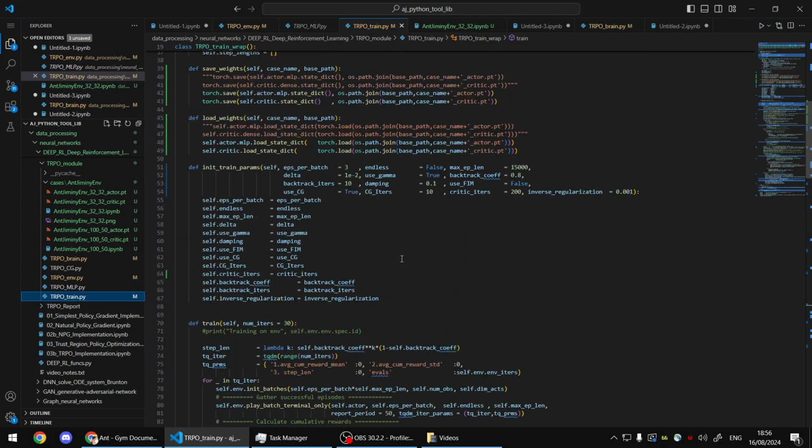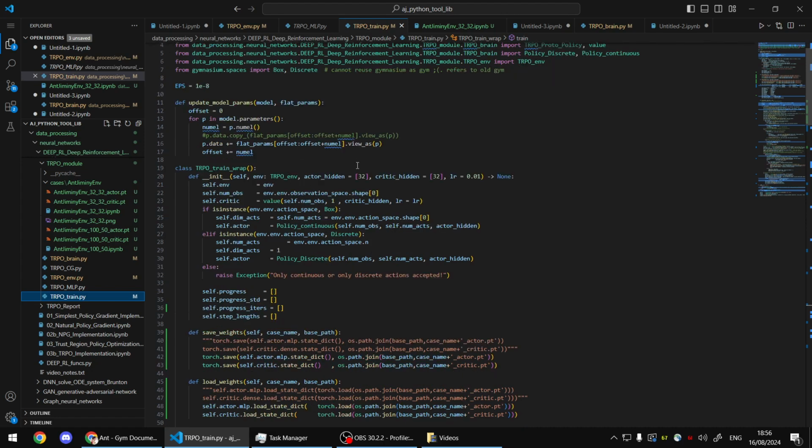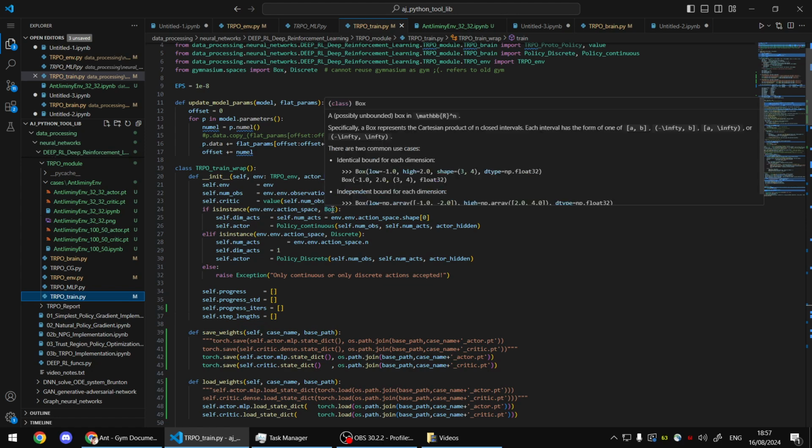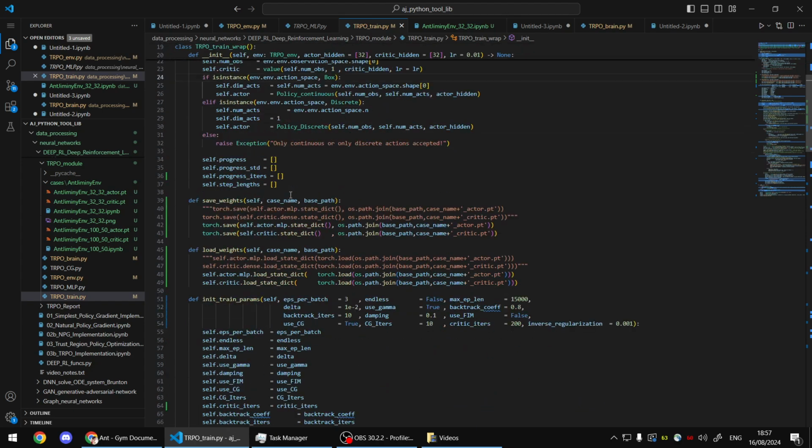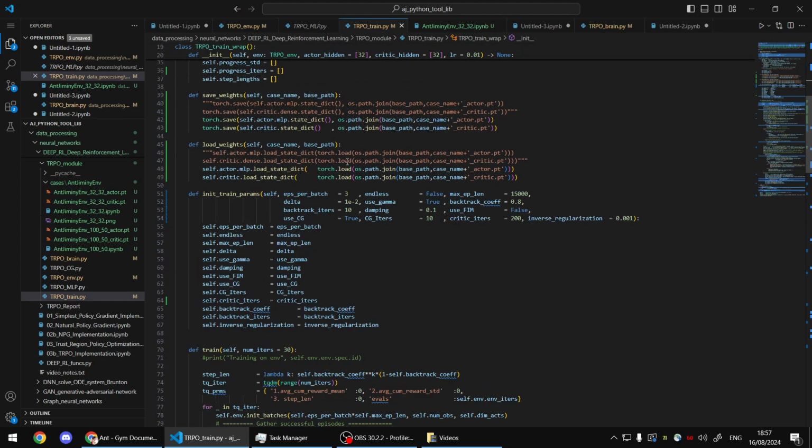So there's almost nothing new, except that maybe in my training wrapper I've made something similar to what they made in the Spinning Up TRPO implementation. When you check, it switches from discrete to continuous action implementation depending on the actual action space type. Yeah, a few additions of saving and loading weights.